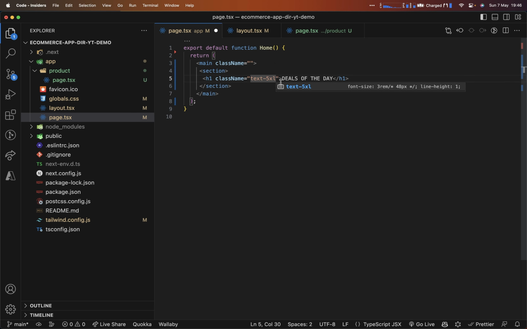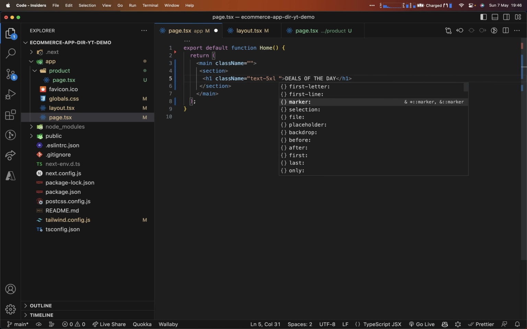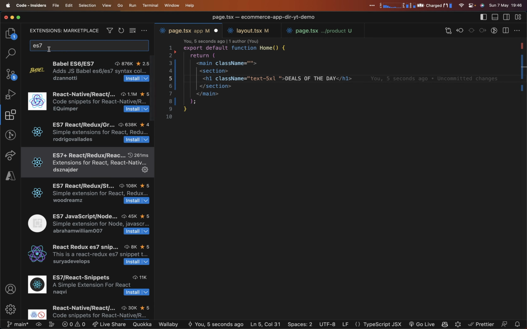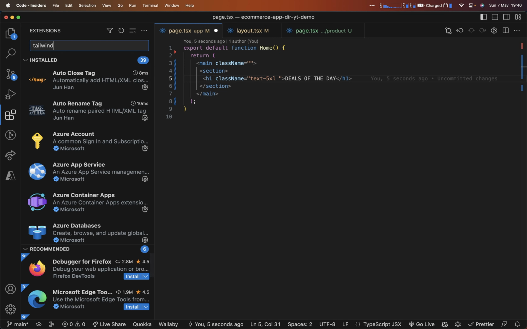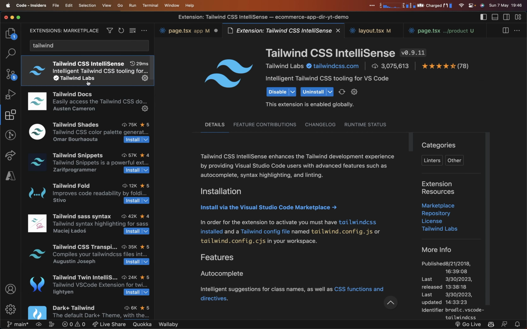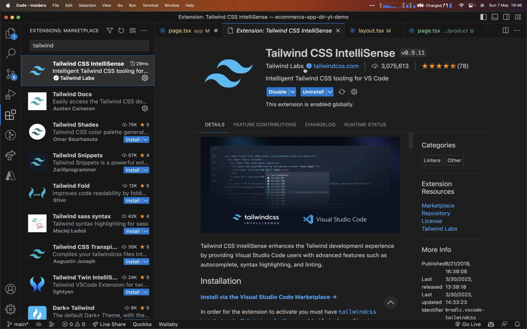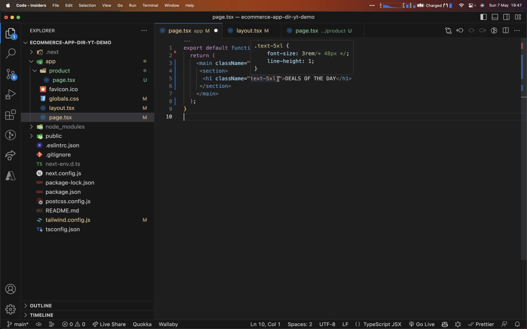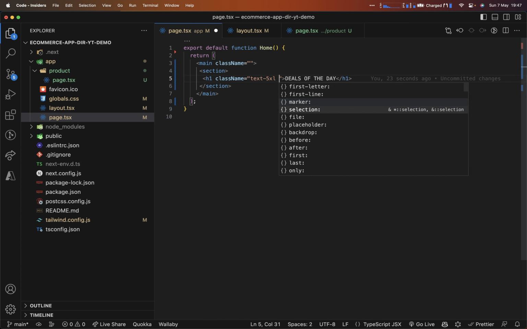Again, I'm using Tailwind for styling. So all these stylings, you guys can see I can get all these little styles from Tailwind. These are utility classes in Tailwind CSS. So if you are wondering how am I getting this, I've just installed an extension called Tailwind CSS. So if you search for Tailwind, you can see Tailwind Labs. It's provided by them, Tailwind Labs actually, and you can install this. And you're gonna get all these nice utility classes.